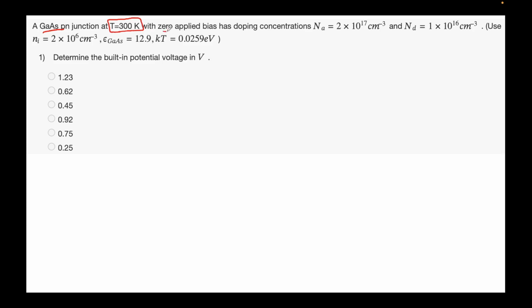It also says zero applied bias. This means, as we talked about in the previous session, the semiconductor is at equilibrium. At equilibrium, we should not inject any currents, that is, apply any external voltage or electric field. Secondly, we should not shine light. So zero applied bias essentially means thermal equilibrium. These are some important things. Each phrase in this very simple, trivial looking statement has consequences. And it has doping concentration.